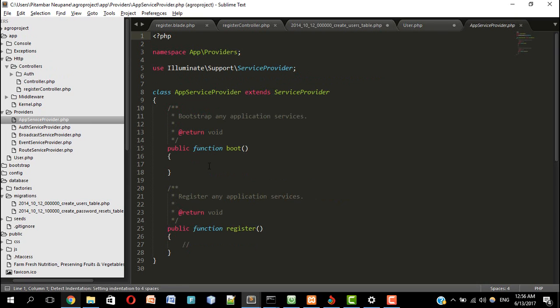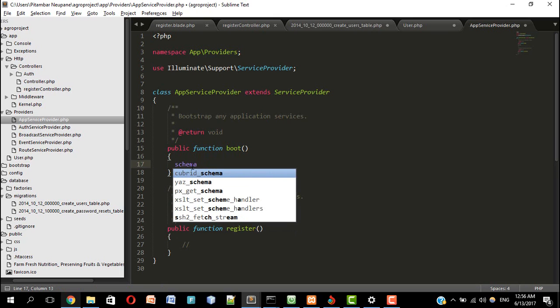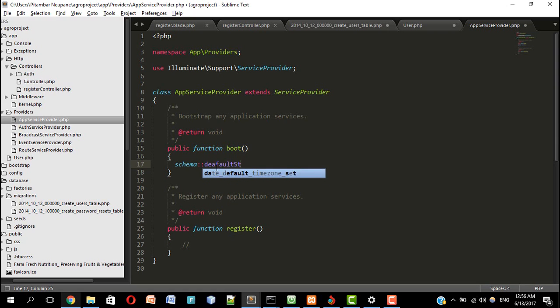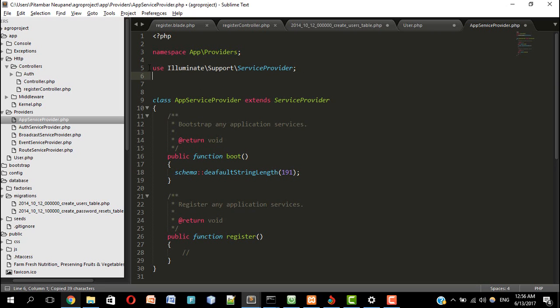So I'm going to add a schema inside my AppServiceProvider, inside this boot function, and I'm giving it default string length. So it will give me 191, and I'm going to copy it, paste it.